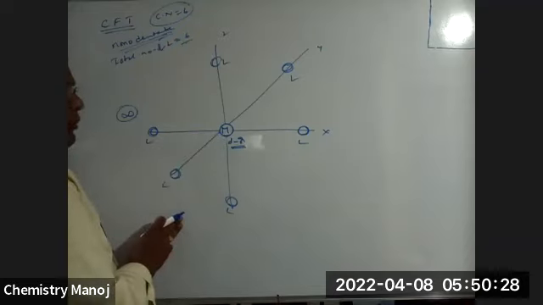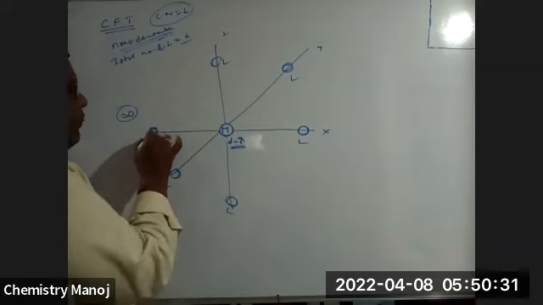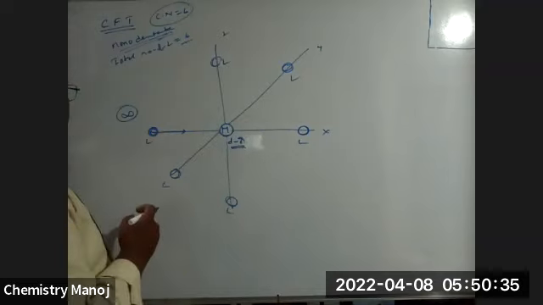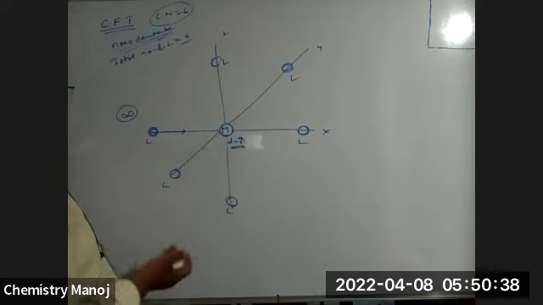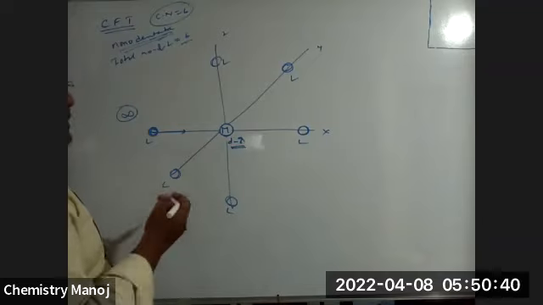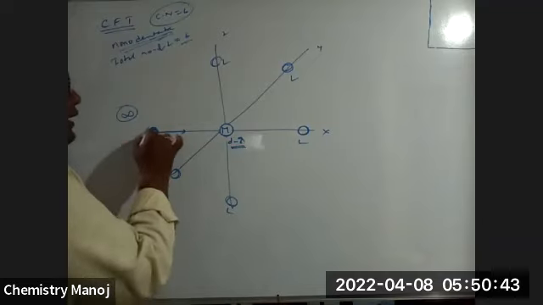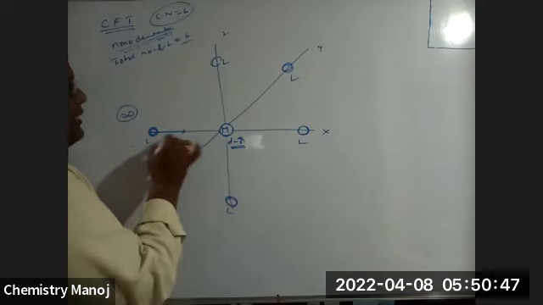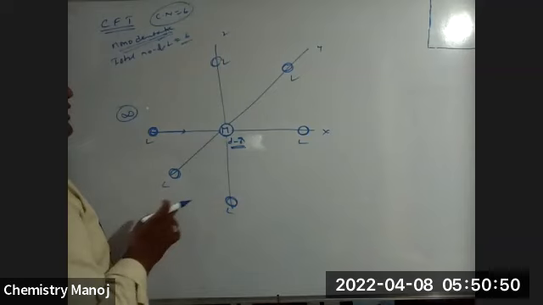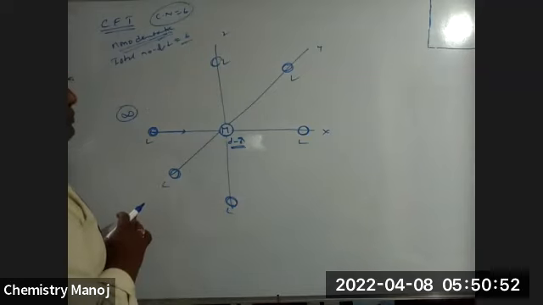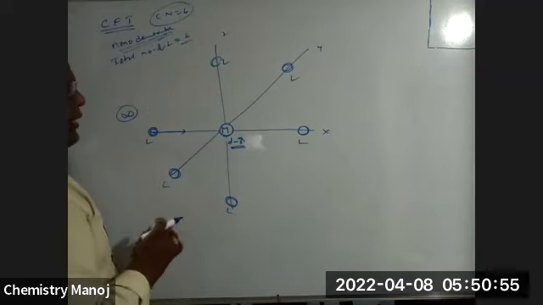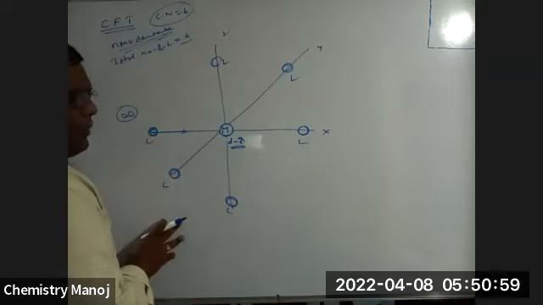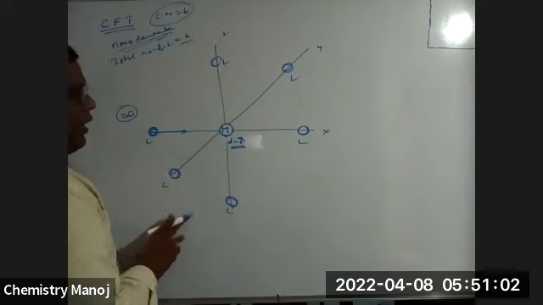Okay. Now, these ligands try to approach the metal in order to form the complex. The complex is formed because of ligands approaching. There should be a bond formation between metal and ligand, and only then does the complex exist. That means these ligands approach towards the metal. So the distance between metal and ligand increases or decreases when the ligand approaches the metal? Decreases. Is it on the axis or between the axis that it approaches the metal? On the axis.